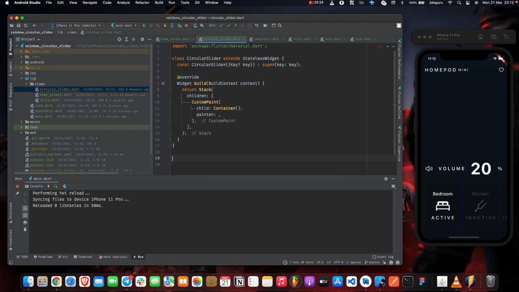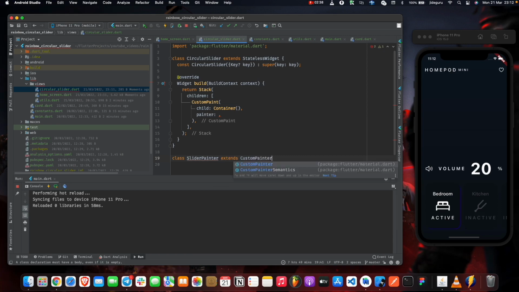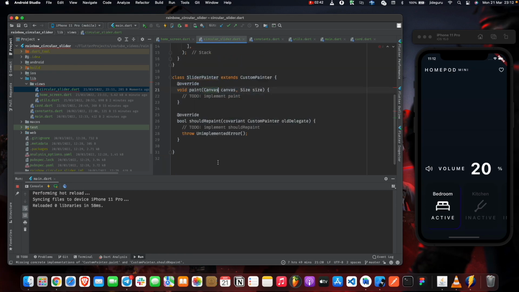So class SliderPainter extends CustomPainter. If you need a beginner's guide to custom paint, I created a video on introduction to custom paint. I'm going to link it to this video if you need to watch it.